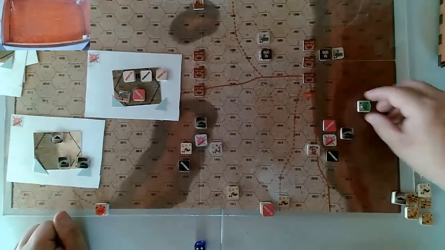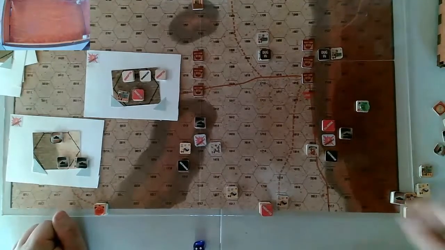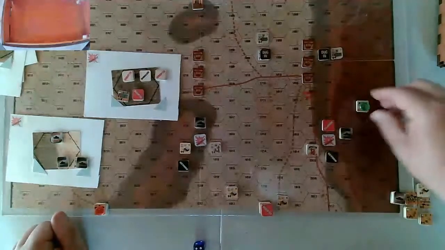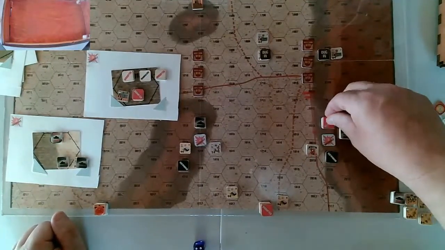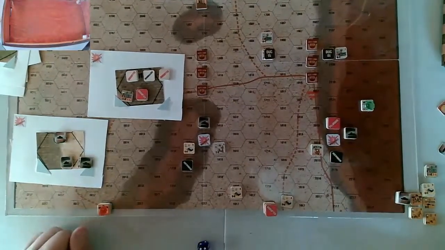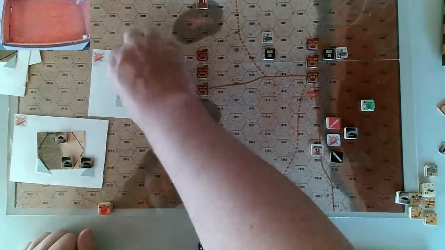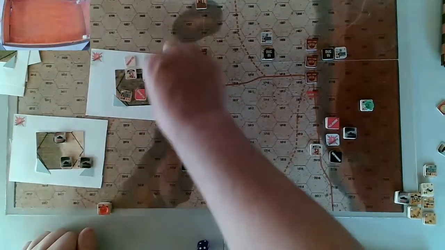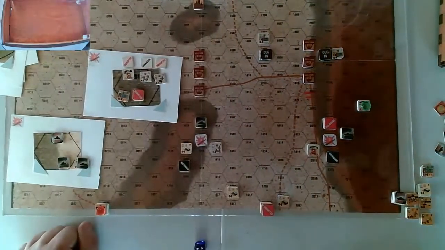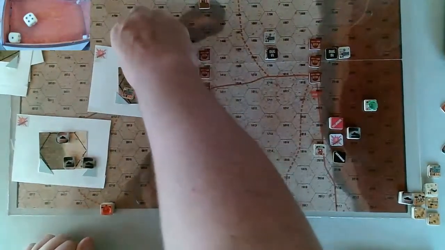I don't really have much to do. I can't jump in there. He could. He's best staying there to try to stop them from getting off the board. Actually, they're going to try to recover this hex, these hexes. So the leader, 10, needs a 9 together. He gets it.